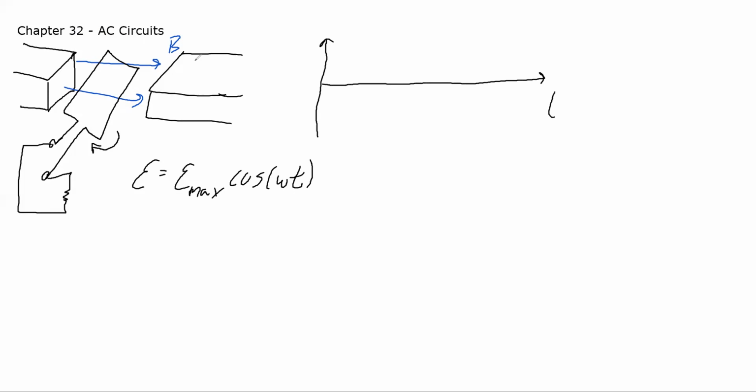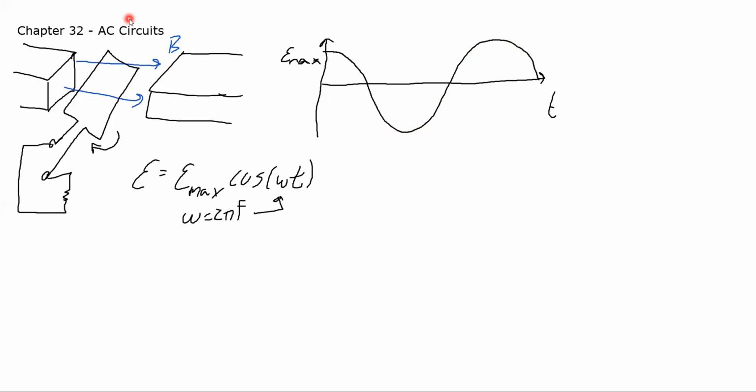And so as a function of time, this is going to look like this, something like that, where this value here is E max. Okay, and you get that sinusoidal function. And remember, just as a reminder, omega is related to the frequency. So omega is 2 pi f, 2 pi times your frequency. So we have this alternating voltage, and if our frequency is f, that means we could get the period. As it goes up, it goes down here and then goes back up. At this point the cycle repeats.